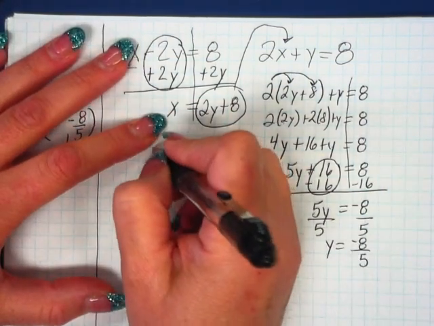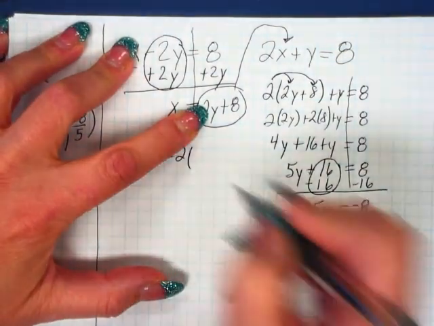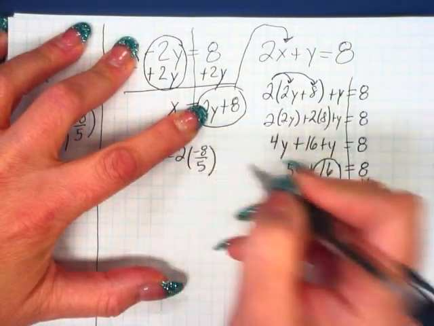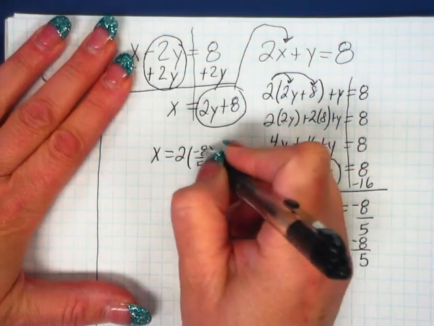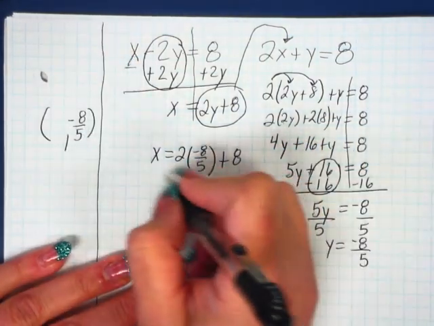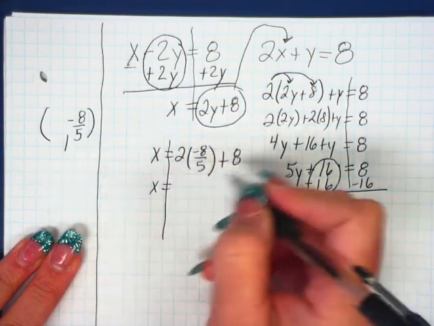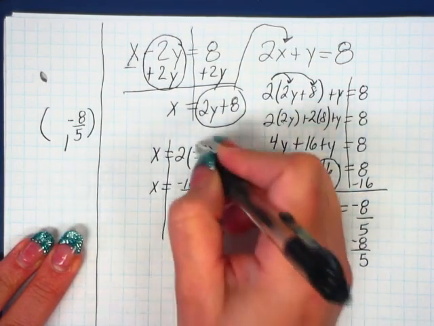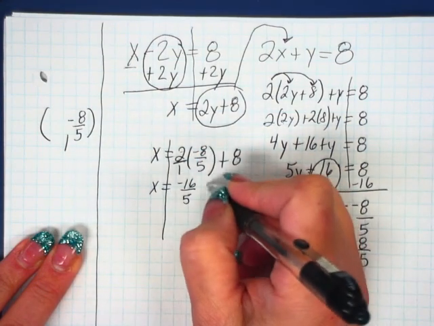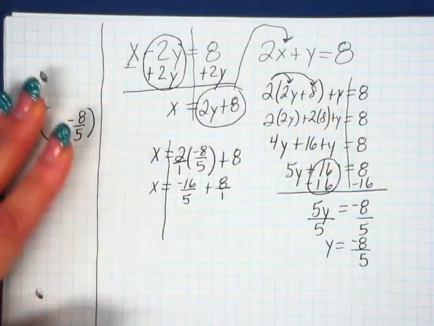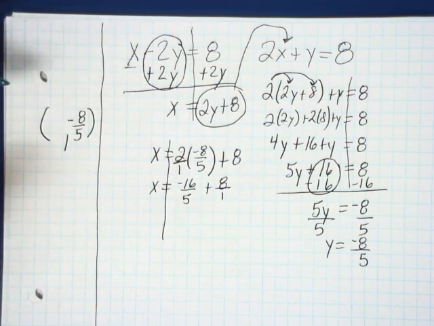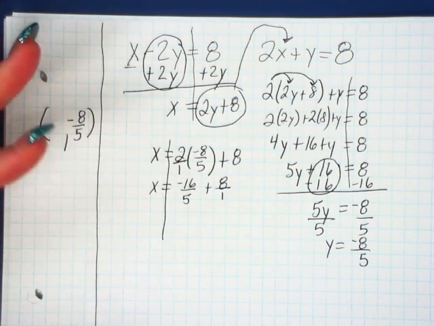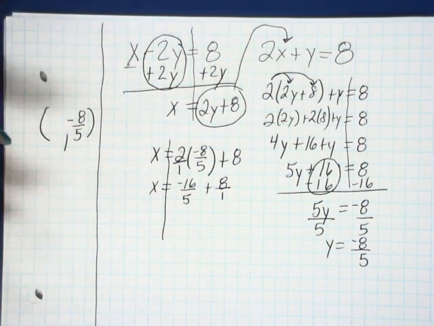So now we come up here, we're going to plug in 2 times y, which was negative 8 over 5, plus 8. Let's get rid of parentheses. So negative 16 over 5, because we're multiplying. Remember, there's always a 1 on the bottom, plus 8 over 1. So now we could get rid of the fractions and get it all the way down to the right answer and go from there. That's one way. Or we can find a common denominator. Let's start with the common denominator and just getting rid of fractions and work it that way.